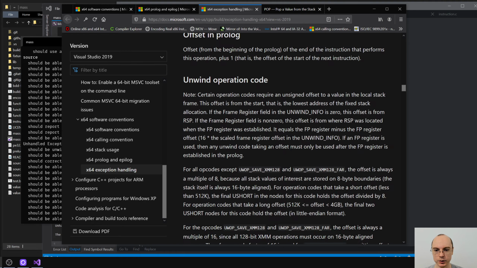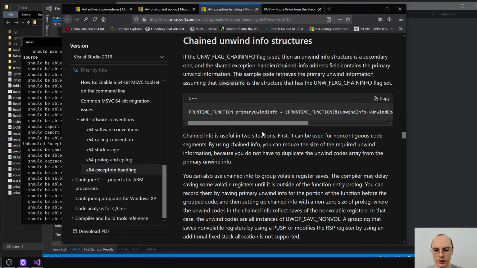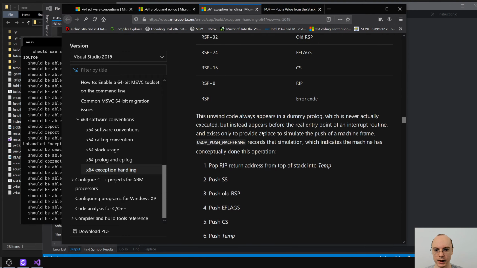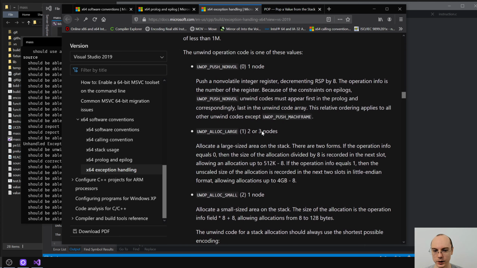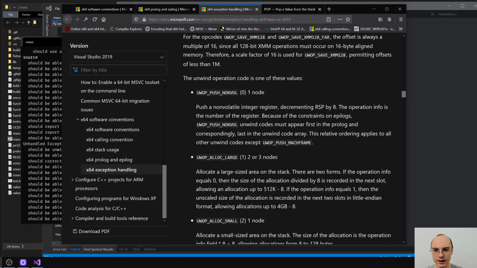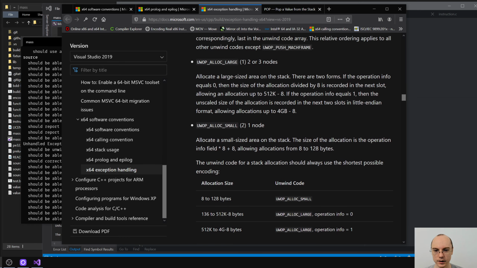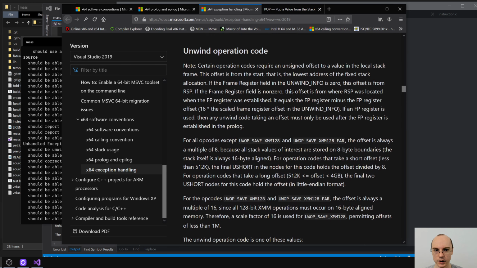Are you going to tell me where to put the fields though? That would be neat. That's not cool. Push non-volatile integer register.